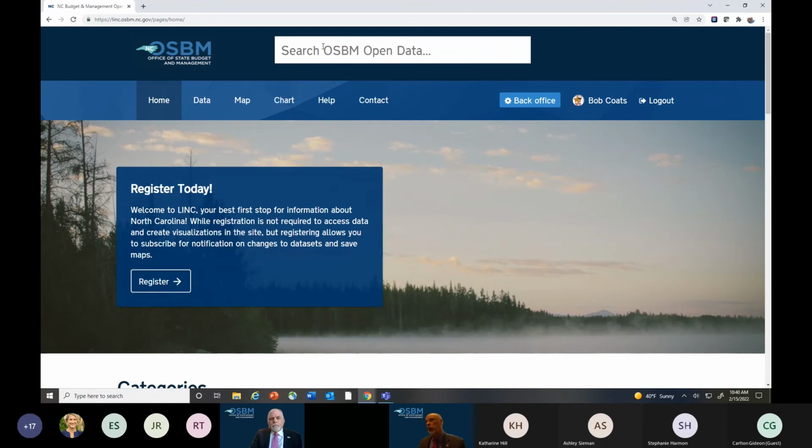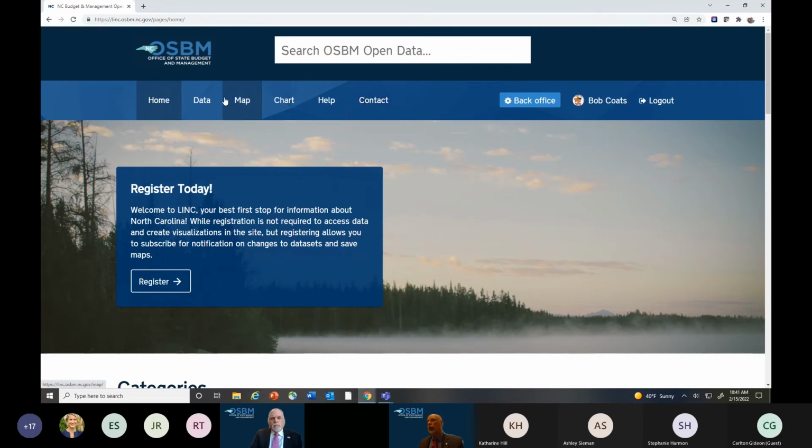So the search window that you see at the top, it's similar to the search window that you'll see on the OSBM pages. This is actually searching the data within LINC. Now, there are a couple of hiccups that I need to warn you about. When you're doing a search, and we'll talk about this when we get into the data catalog, you are not searching all the data. You are searching the descriptive information that we will see within each data set. Once you get into the data set, the search becomes more powerful. But at this level, you're really searching the tip of the iceberg.